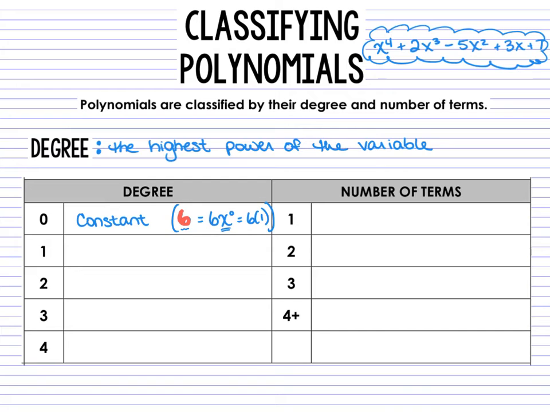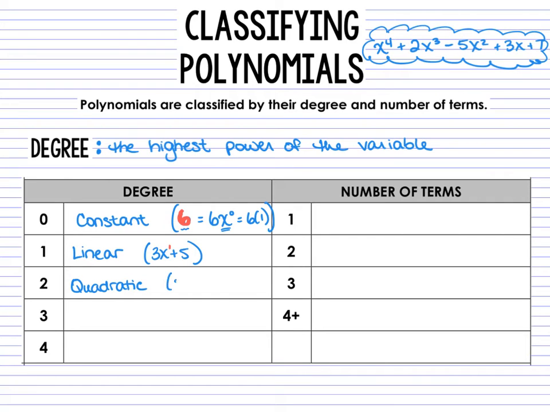All right. A degree of 1 is going to give us a linear polynomial. You guys are super experienced in linear polynomials now. This is something like 3x plus 5, right? This has an exponent of 1 on the x, so that's a degree of 1. And you know exactly what that looks like. If that was y equals 3x plus 5, you'd be able to put that on a graph, and it looks like a line. You guys have a lot of experience with that. If instead we have a degree of 2, that is a quadratic polynomial.